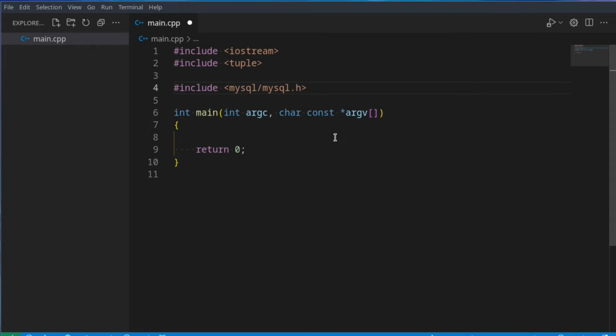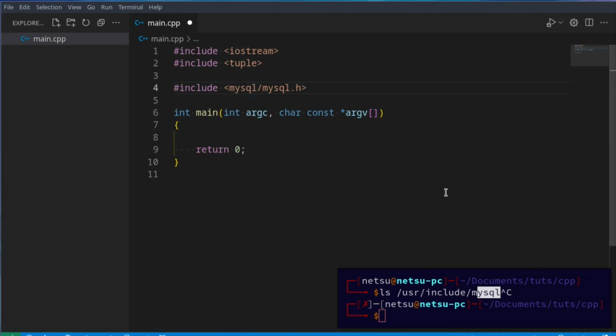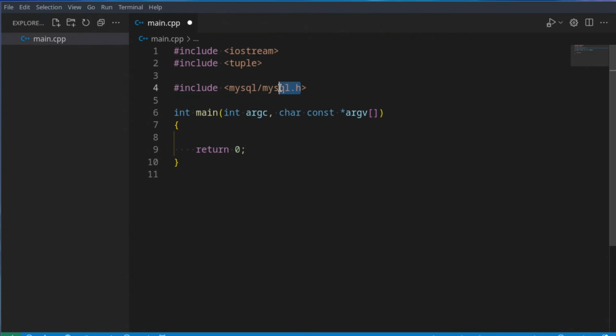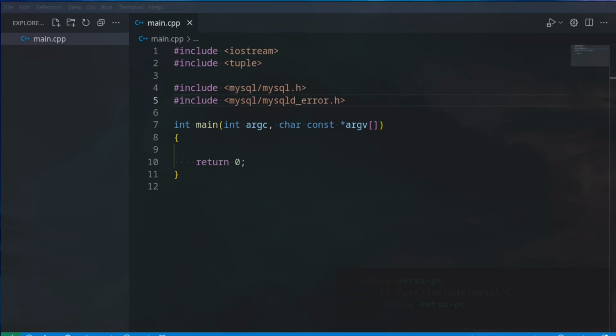I know in some, especially Debian-based operating systems or distros, you might have to say MariaDB/MySQL or MySQL/MariaDB. It depends all on this here. So mine is MySQL. That's this first part here, mysql.h, which we'll take a look at. And then we also need to include one more, this is an optional header, mysqld_error.h. It's so we can handle errors. Once we have that, we have all we need to be included.